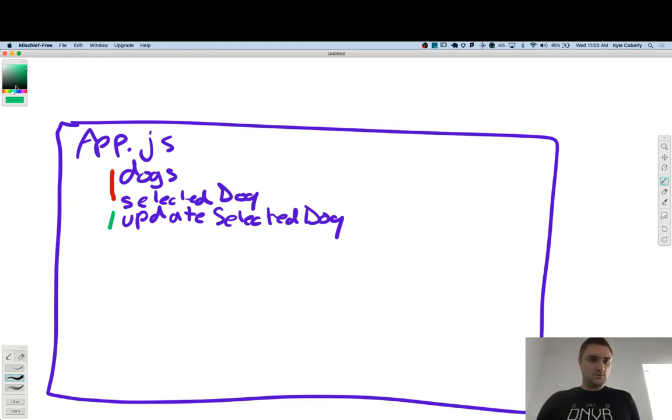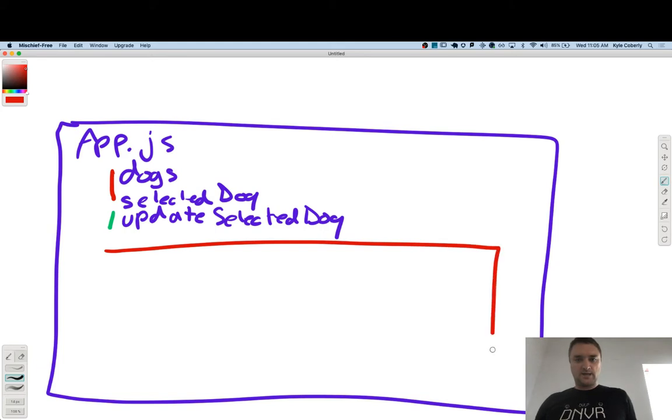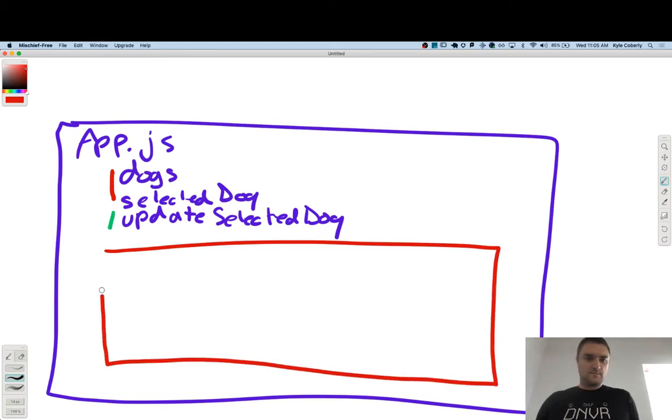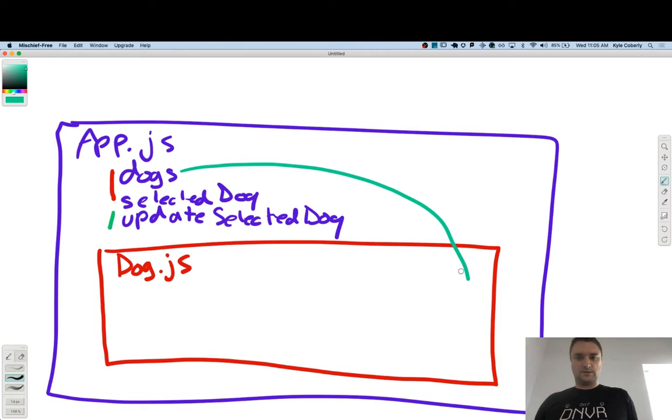So inside dog.js, I pass dogs, or a dog, and update selected dog. So those are both props on dog.